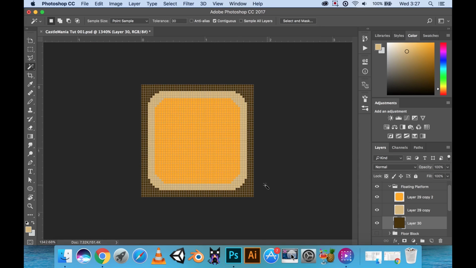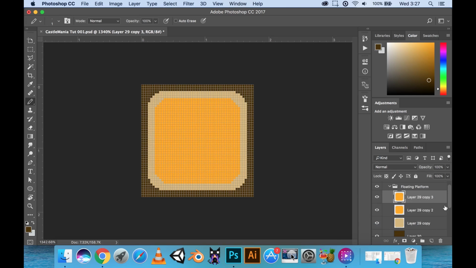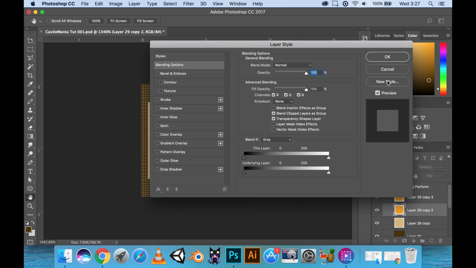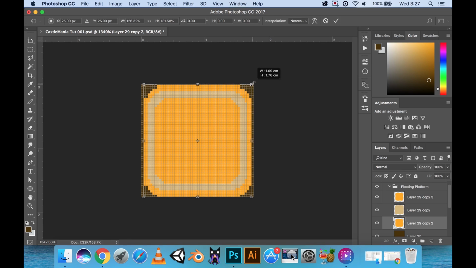I'm just going to do the same thing. Let's grab the color, take this piece right here, the original piece, duplicate it, and drag this below the mid layer right there. Command T. We're going to stretch this out to the outer areas here.